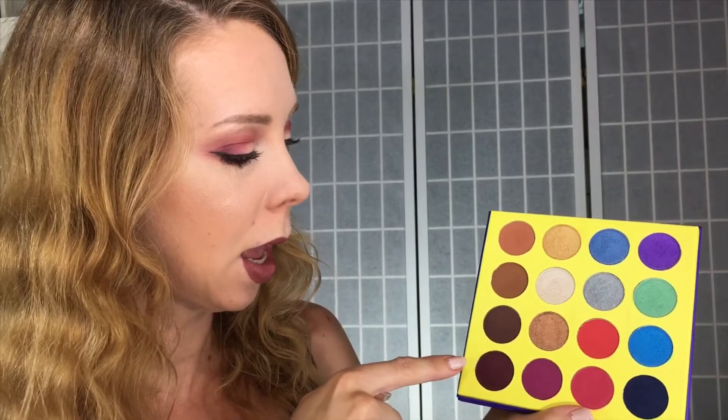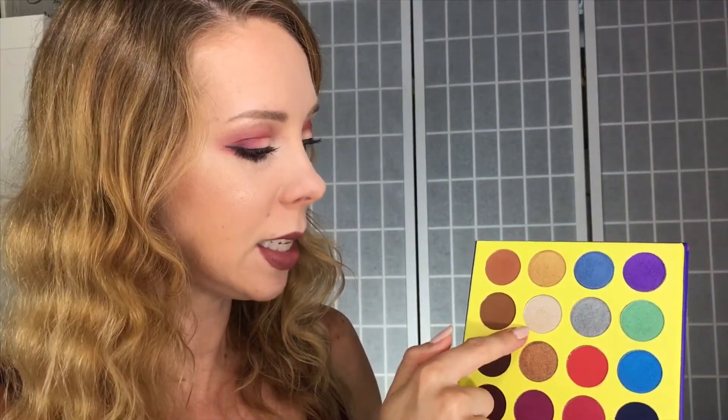Let's talk about my thoughts on this palette. I am wearing it on the eyes today — let me hold it like this so you can see. I put this plummy shade in the crease, on the outer portion I added a little bit of these two shades, and to warm up the look I added some of this warm brown shade. I used this whitish-gold shade under the brow and in the inner corner, but that's already worn off. I put my makeup on this morning around 8 a.m.